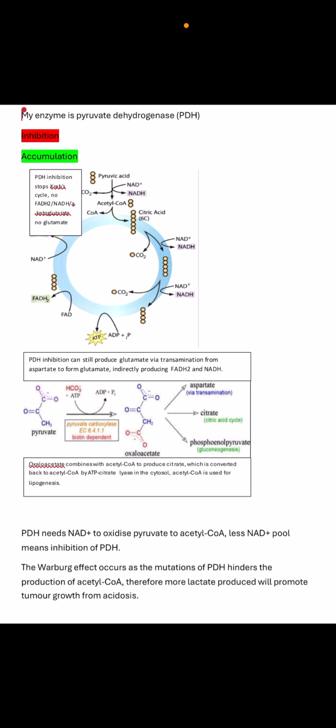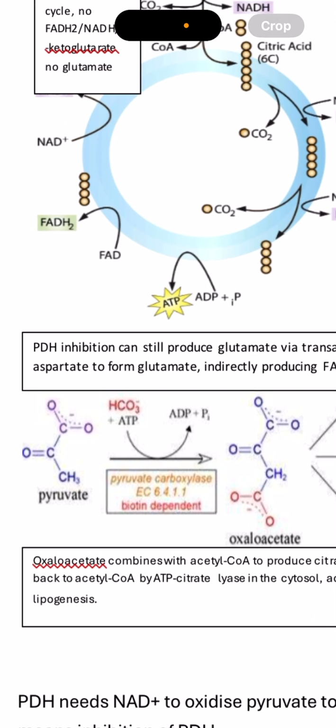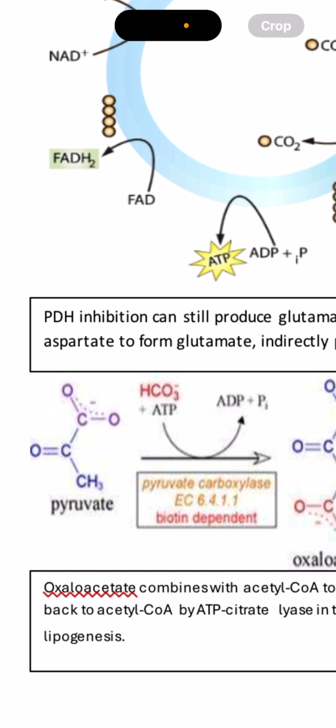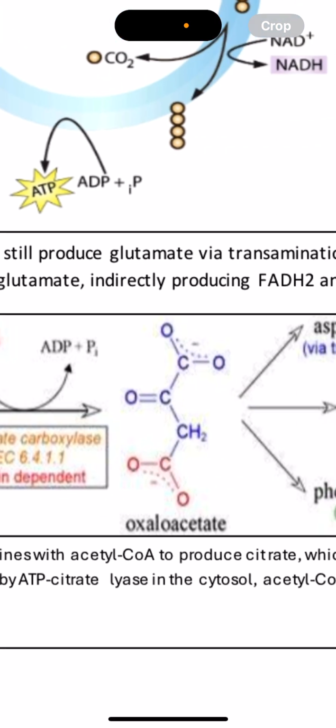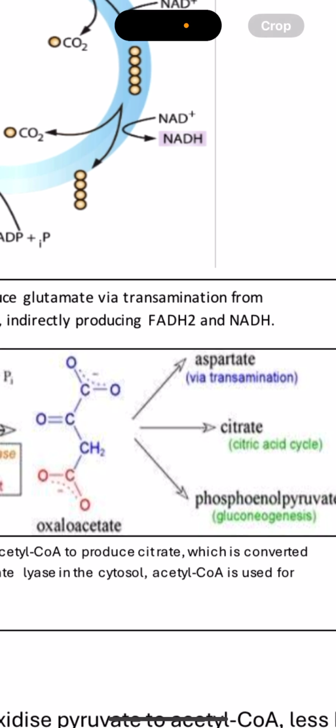Now, lipogenesis must require acetyl-CoA, and because of the inhibition of PDH, there's another more complicated mechanism that occurs whereby a buildup of pyruvate will stimulate pyruvate carboxylase to convert pyruvate into oxaloacetate. Now, oxaloacetate combines with excess leftover acetyl-CoA to form citrate. And citrate, I believe, is moved to the mitochondria for fatty acid synthesis.